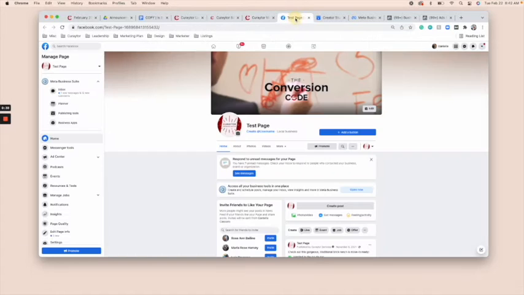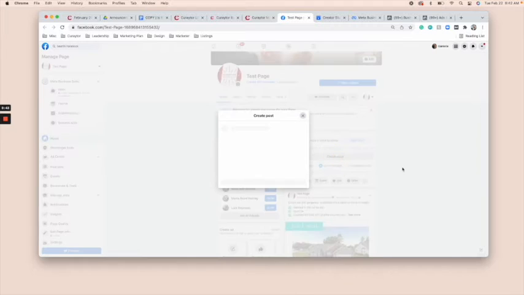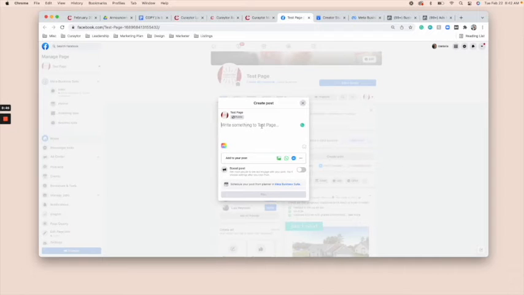So what you can do is post from your Facebook page itself. What you can do is click create post here, and then you can copy and paste from the copy doc and paste your link in here, and then you can publish it directly from this stage here. If you're doing this in real time, this is the simplest option. If you would like to schedule the post out, which is what I'll show you just in case, you can use Meta Business Suite, and this links you directly there, or you can use Creator Studio.